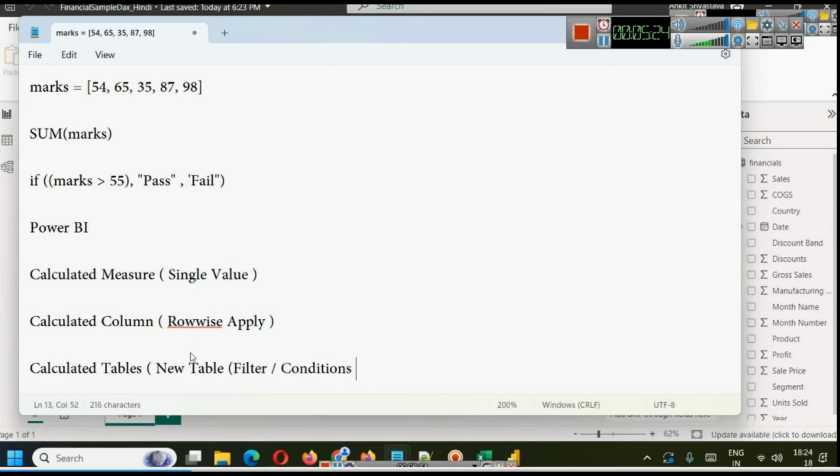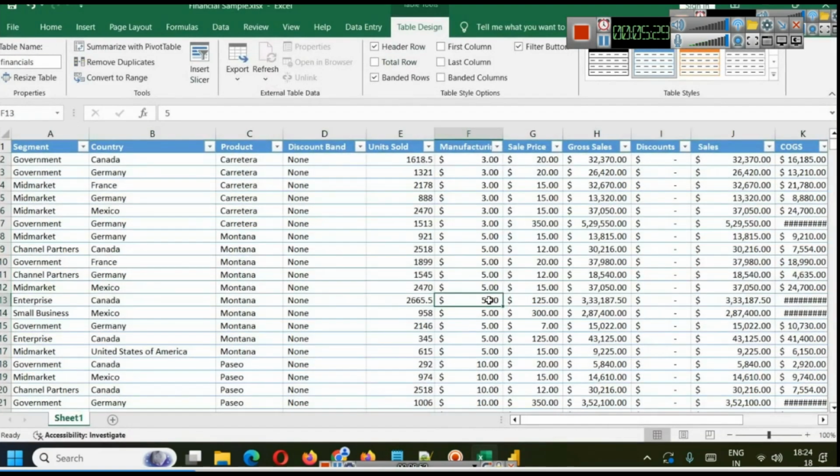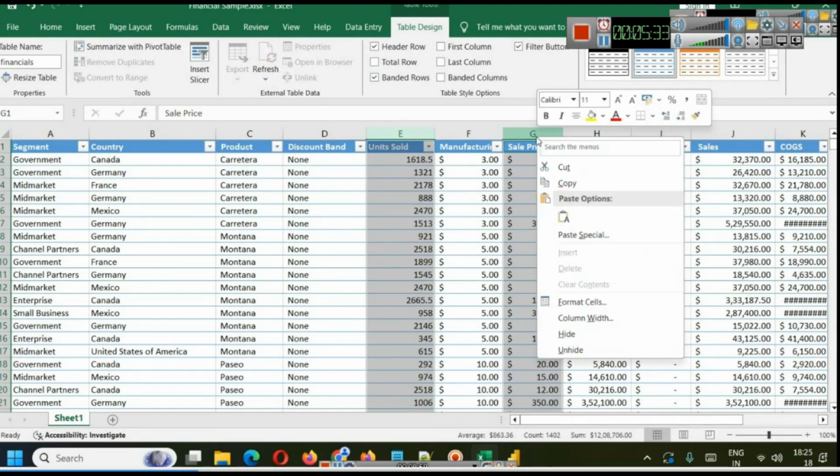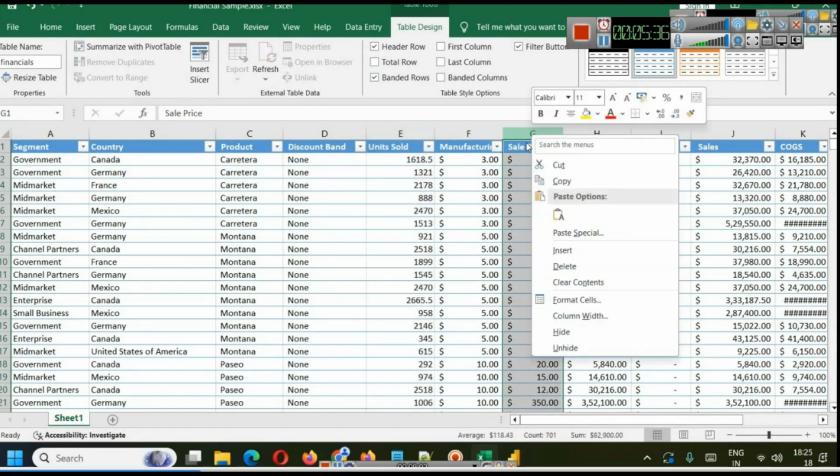Like for example, you applied some filter or condition like select all the records of a particular example. So for example, let's say we have these two columns.